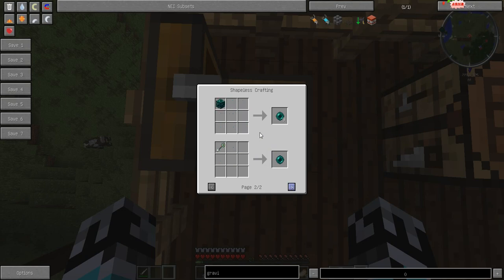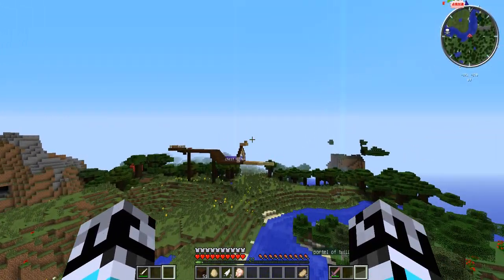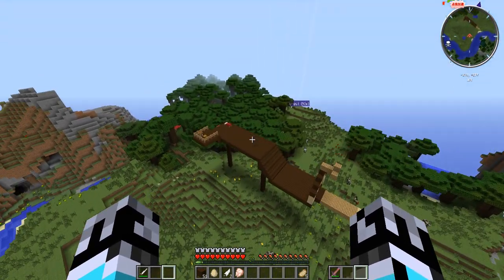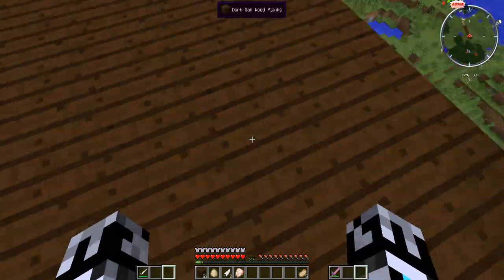Where is it? Where is it? It should be spawned. Damn it. Well, let's do some head collecting, huh? We find two here. It's the panda one. And, I have to use it, huh?